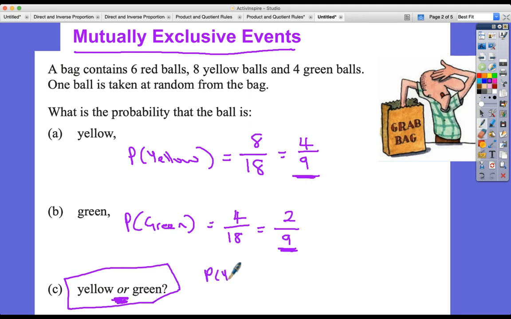Now here we get to our new type of question today. So what's the probability of yellow or green? Well, yellow or green, how many of those are there? There was eight yellows and four greens. We just work these things out. It's the probability of a yellow plus the probability of a green, which in this case we've just worked them out, is four-ninths plus two-ninths which is six-ninths.